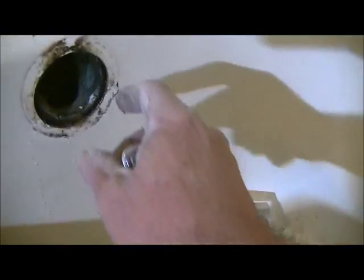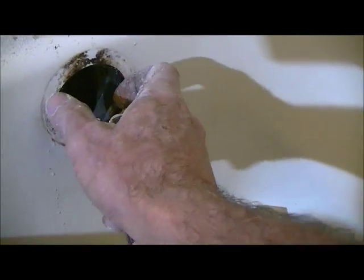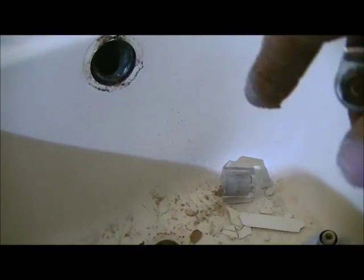I will reverse the whole process. I will put plumber's putty, I will put the gasket up under here, put plumber's putty on the top. I will come in with my cap and turn it down. That will lock that in. And then I will have my overflow cap right there. And that's basically anchoring the new tub. So it's just literally the reverse process of what you saw to put in the new one. Relatively easy. It just takes a few times to get used to it.